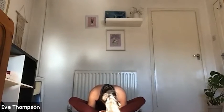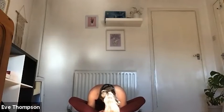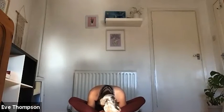And exhale. Inhale. And exhale. Good. And slowly coming back up. Excellent job. I always find that one's a good stretch just because it does a full body stretch there. So it's not only just our legs, it's also our back and hips.